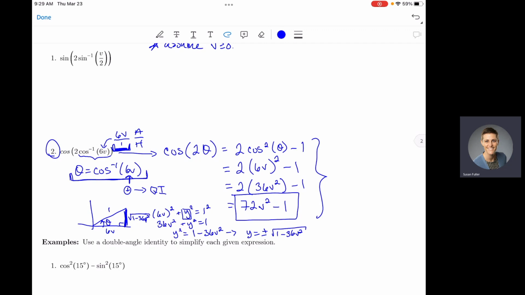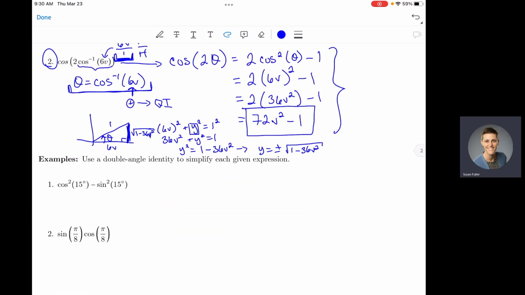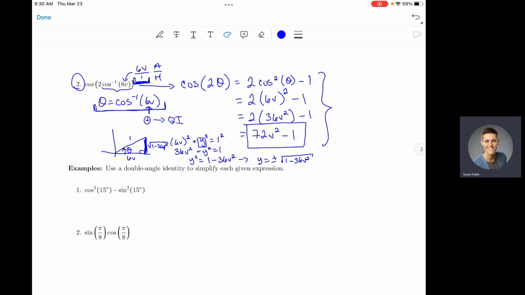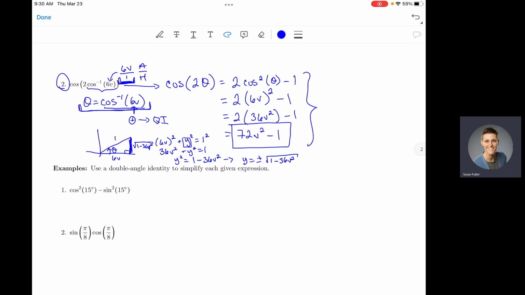So you can choose the formula that's most convenient for you with the information that you're given, so you won't even have to draw a triangle, or you can draw a triangle and get the information that you need to do any of them. Okay, so that's how we do those, guys. And again, the kicker here is just label this inverse cosine value, or whatever inverse trig function you have in here, label it with an angle, and then plug that angle in so that you know how to get your formula. That's the hard bit about this.